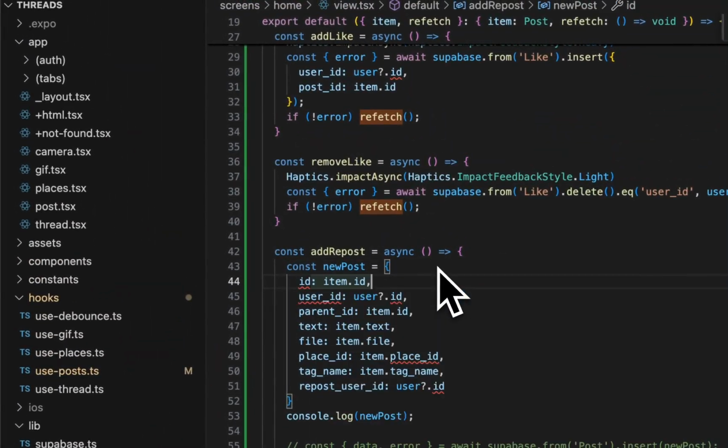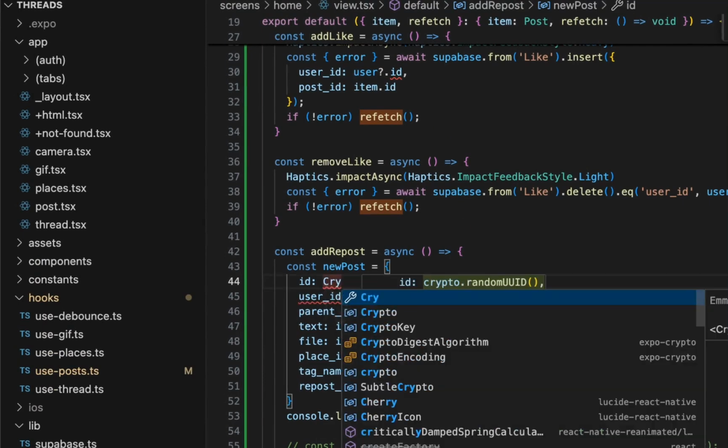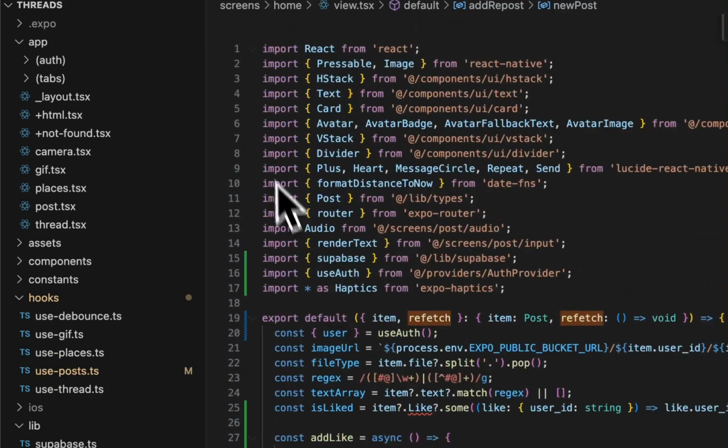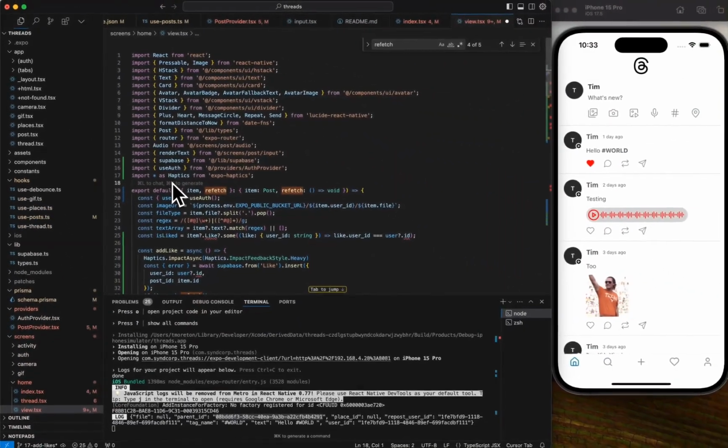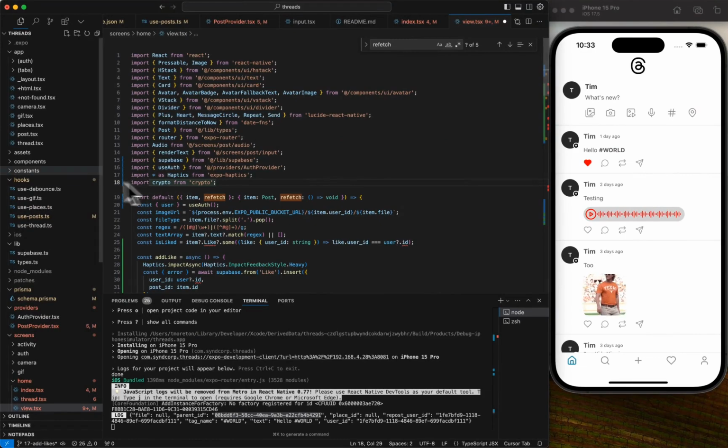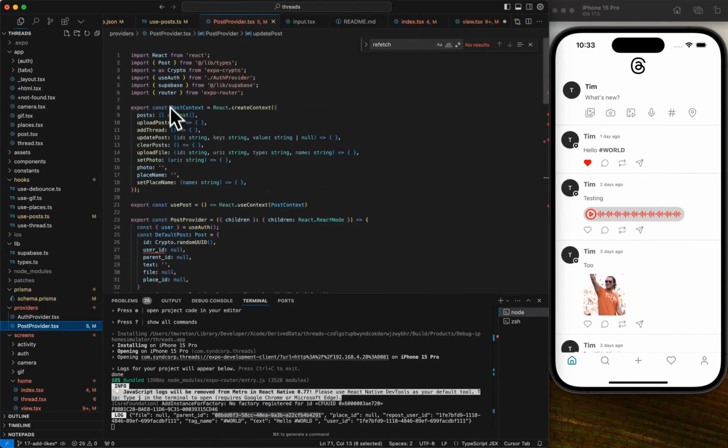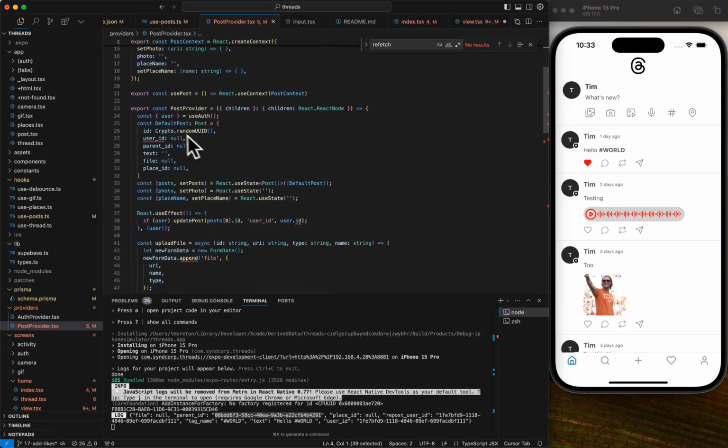So we would have to create a new ID here. crypto.randomUUID. Do we have crypto in here? No. Oh, it's capital C Crypto.